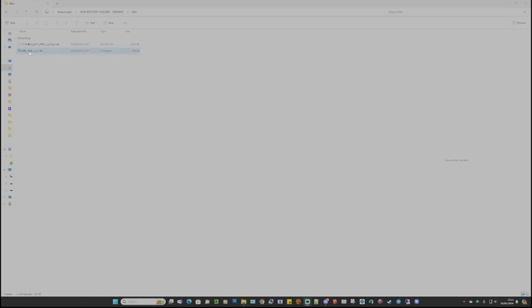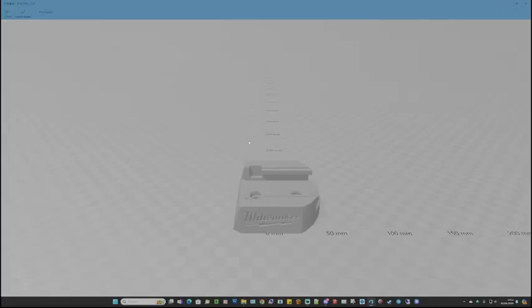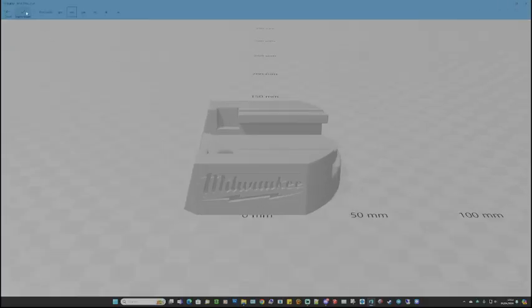Right, so this is just going to be a very quick, rough edit of a file to turn some text over. Let me just start with the STL file that came from the original author, load it up into 3D Builder, and what I'm saying now is this is rough. This is rough, quick, not necessarily the way that it should be done. But it's just a demo to show how it could be done, and how I did it just as a quick way of doing it.